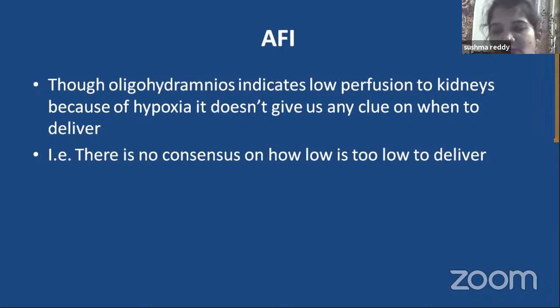So, if AFI is low, admit the patient, do daily fetal kick count, do daily NSTs, and do Dopplers regularly at frequent intervals, and continue the pregnancy and drag on the pregnancy as much as possible, because even 1 day, even 2 days of continuing the pregnancy intrauterine reduces perinatal mortality and morbidity. Low AFI does not mean we have to leave it completely, as it is not a significant marker, but we have to monitor it, and not be in a hurry to deliver.